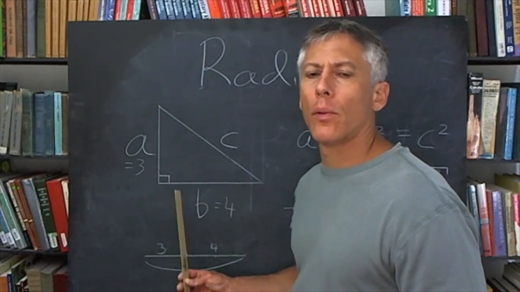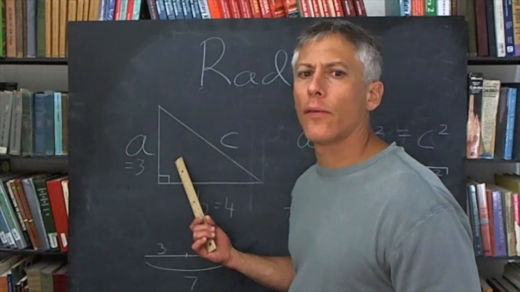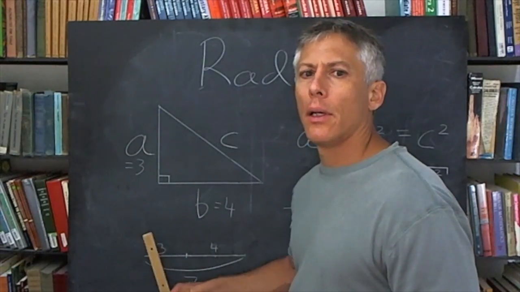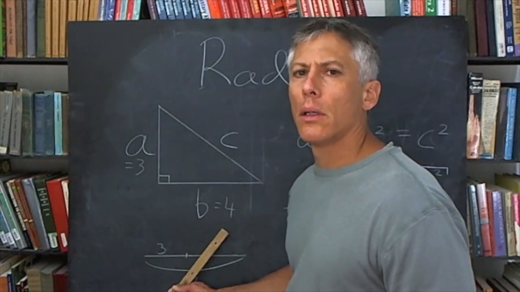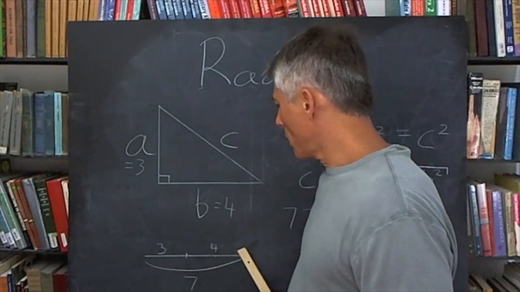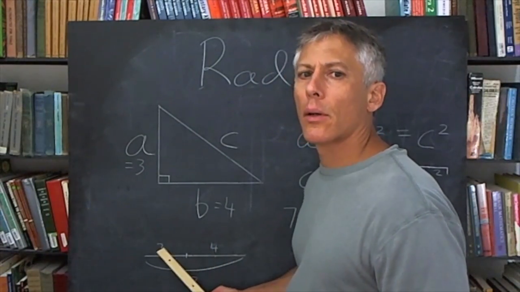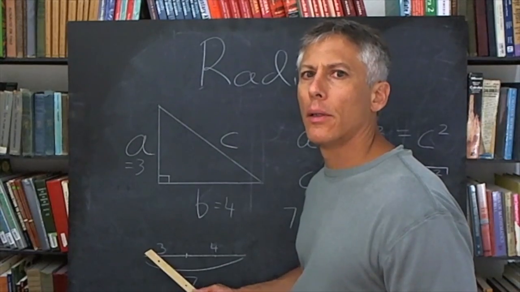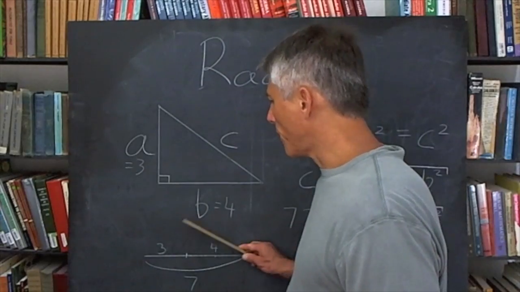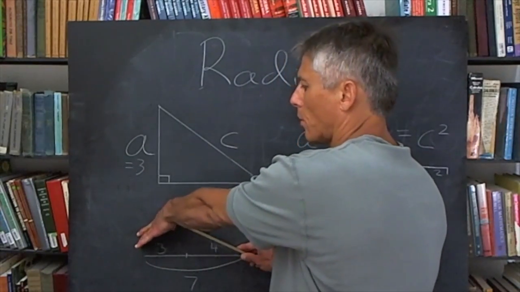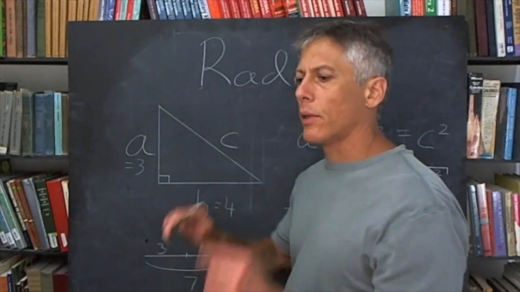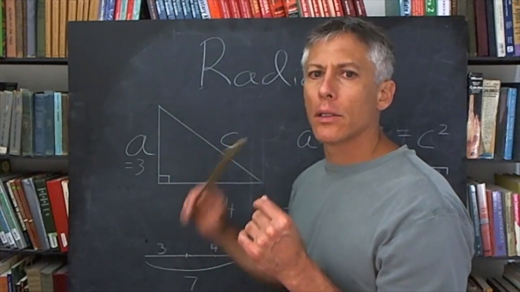Now, we know with sides 3 and 4, a triangle cannot have 7 as hypotenuse, because that would be a straight line. If the whole line is 7 and you go 3 and then 4, you don't get a triangle, you get a straight line. To go up above the straight line and then back down to make a triangle, we need 2 lengths that are more than the 7. Like we might need a 5-foot piece of board and a 5-foot piece of board to span the 7. 3 and 4 will just lie flat along it. It does not make a triangle.